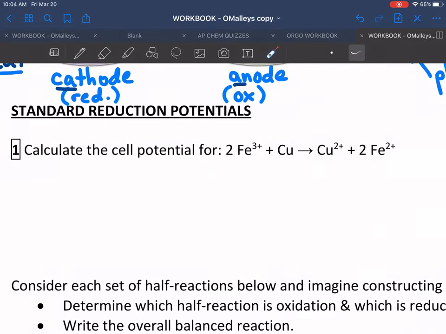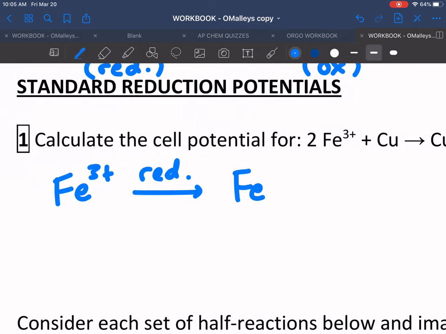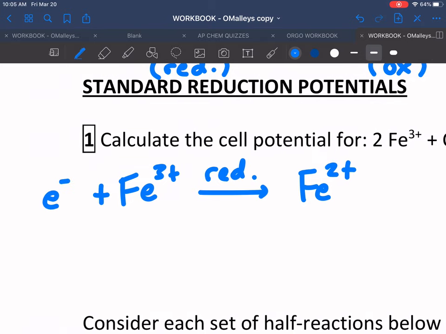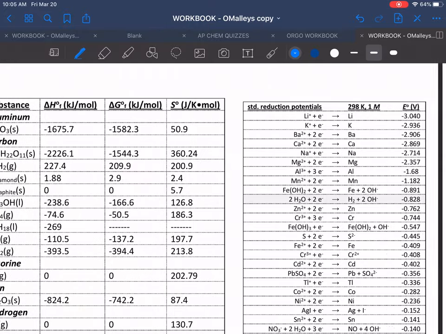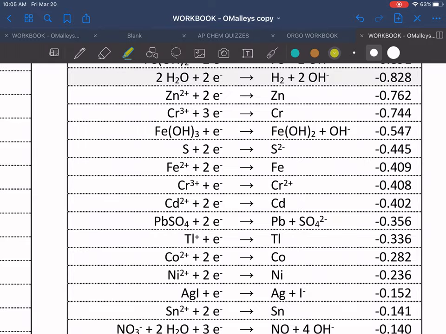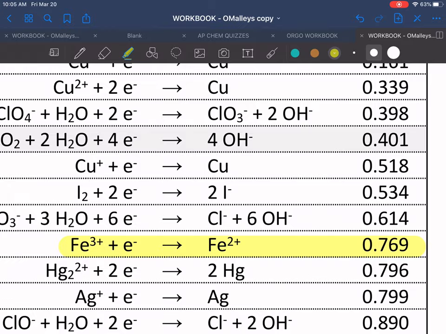How do we do this for a sample reaction? Let's consider this reaction. Here's a balanced redox reaction for us. Let's first write out the half reactions that are involved. We have iron 3+ in this case getting reduced to iron 2+, and each iron 3 is gaining one electron. But there's two electrons gained by two iron 3s and two iron 2s. The oxidation I have is copper getting oxidized to copper 2+ plus two electrons. So what are my potentials for this? If you look at your potential list on the back and find iron 3 and iron 2, we have iron 3 becoming iron 2. That's 0.769 volts.